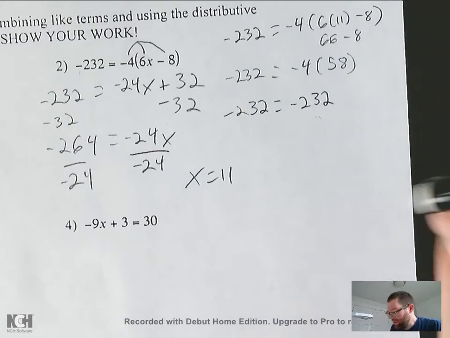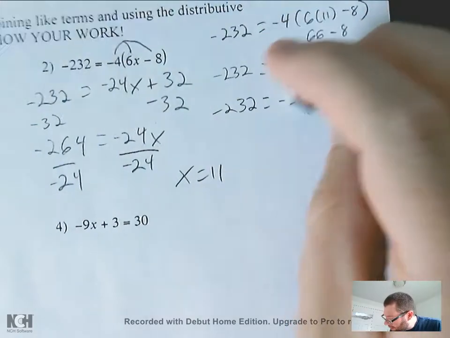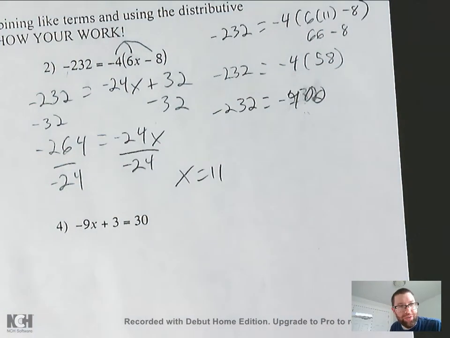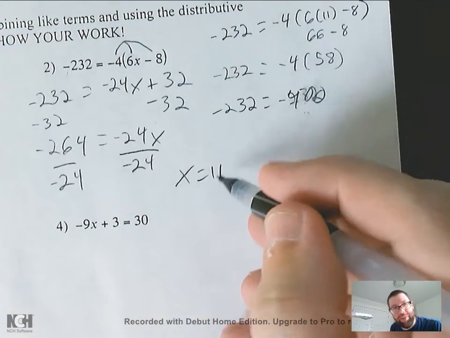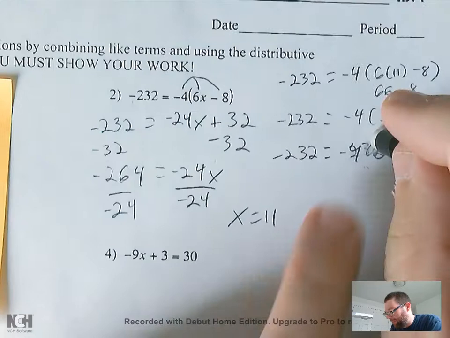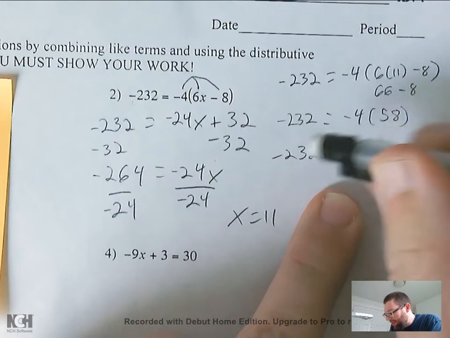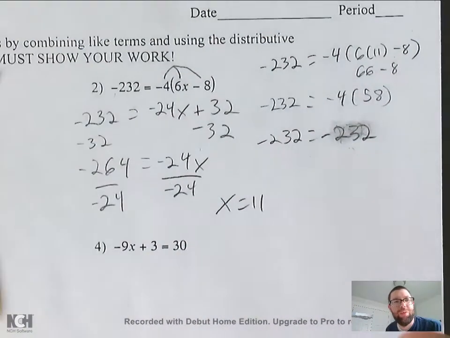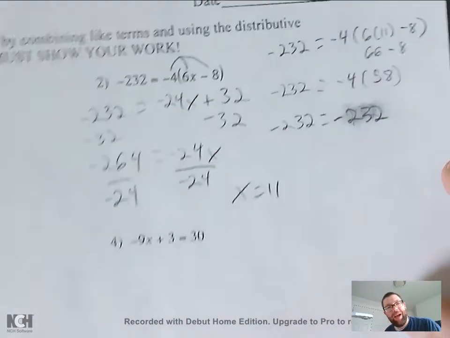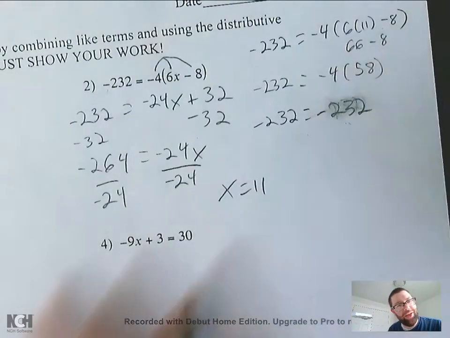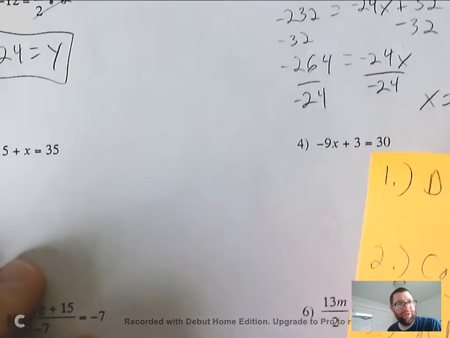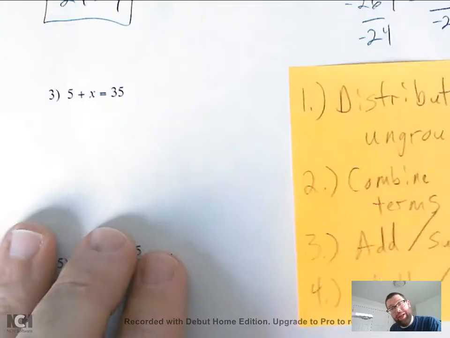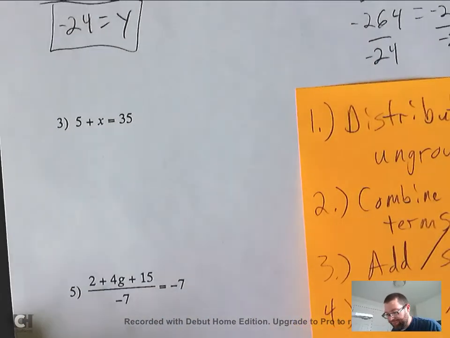If you got like negative 232 equaled like 400 or something like that, that's obviously wrong, right? So this wouldn't have been right and you would have had to go back and fix it. But since we did get the same number, we are correct. And voila. Okay. I'm not going to do that every time. I just wanted to show you how to check your answers in case you didn't know. I'm sure you all do, but in case you don't, now you know. Okay, let's try another one.